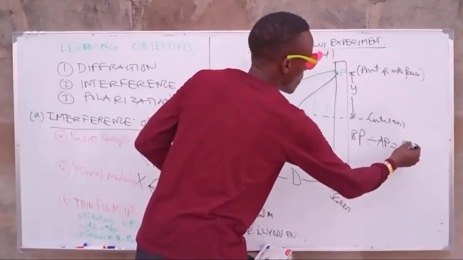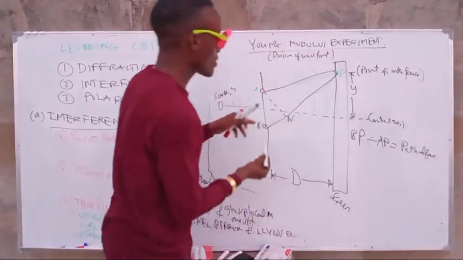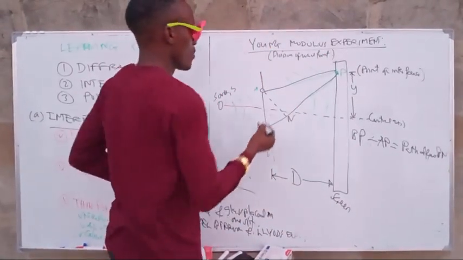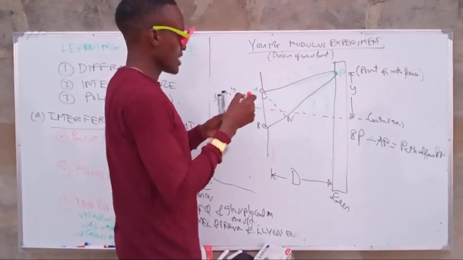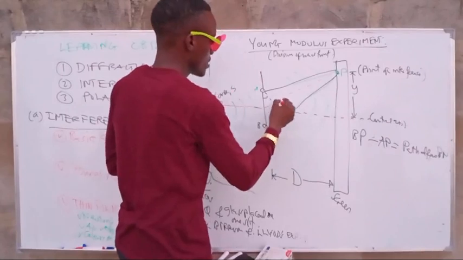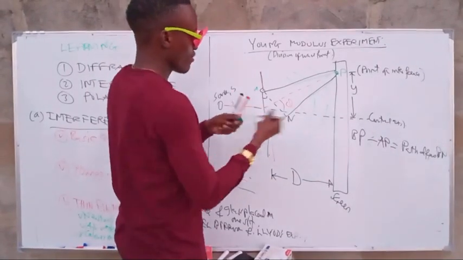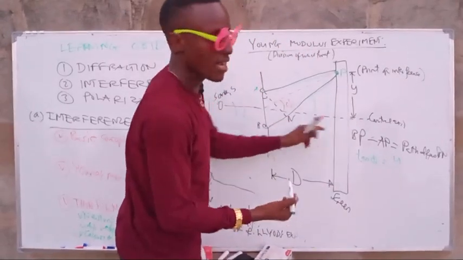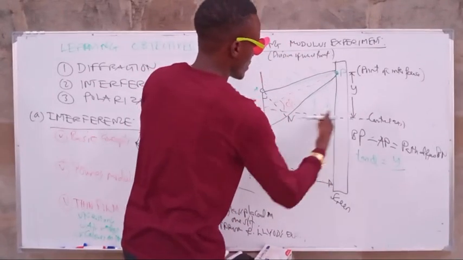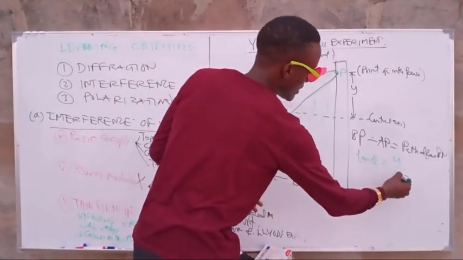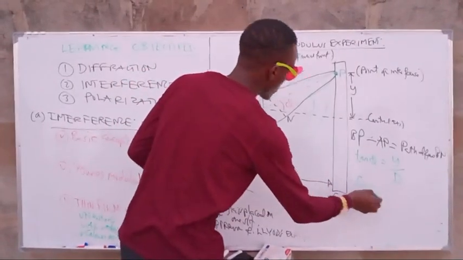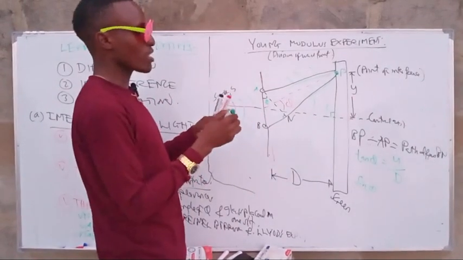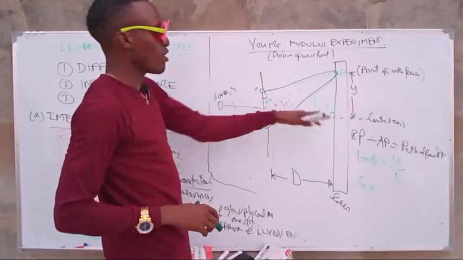This is the path difference, which is actually BN. Speaking about this, we can say geometrically this angle is just equal to this one. So we can say tan of theta is equal to the opposite, y, over the adjacent, which is D. But also sine of theta, because this angle here is equal to this one geometrically. You know that because this is 90 and this is 90, so you can make the comparison for the right angle side, the common line there.